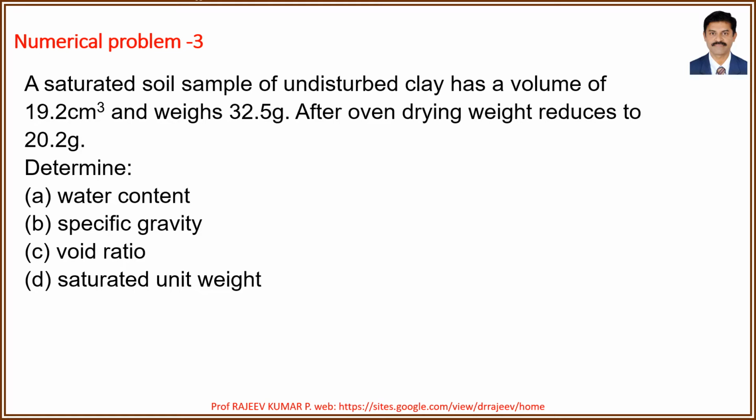In the oven drying method of water content determination, a representative soil sample is kept in the oven for drying for 24 hours under standard temperature. The dried out soil sample is used for determination of water content. It is nothing but the weight of initial soil sample minus the weight of dried out sample divided by the weight of dried out sample will give you the water content. Now let us move to the solution of this numerical problem.